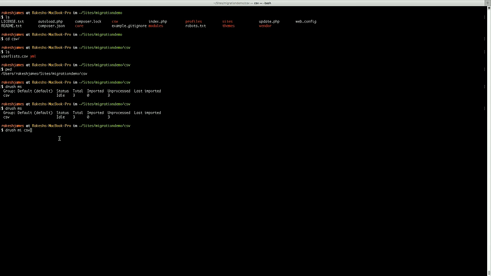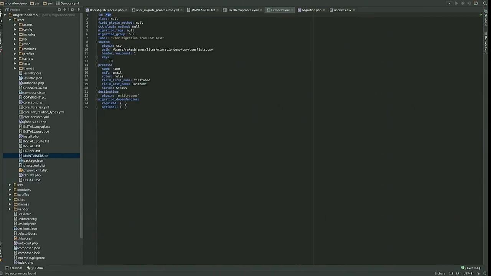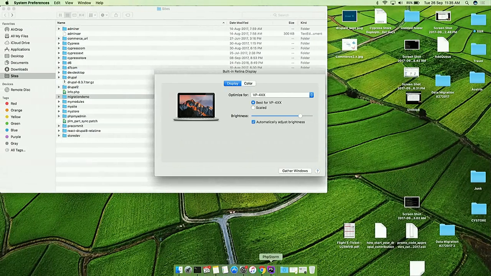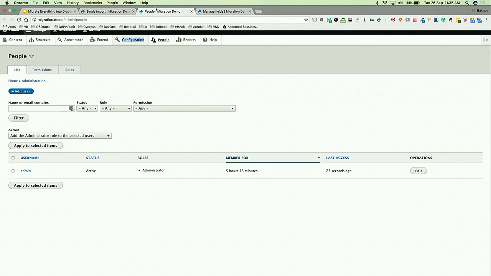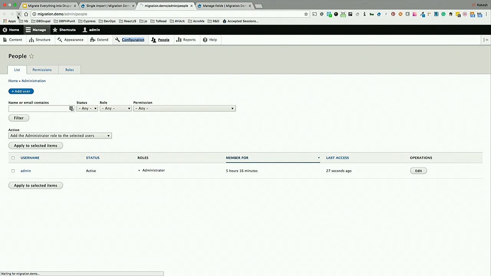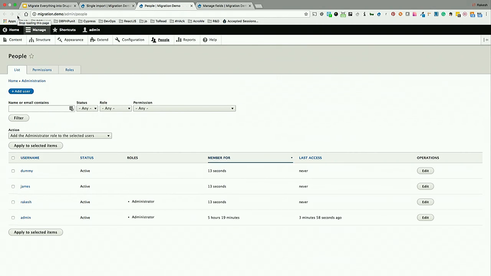So I'm going to use Drush MI, that is called Drush Migration Import. So 3 files are created, you can see, 3 users are created.